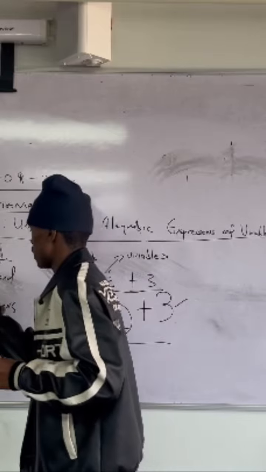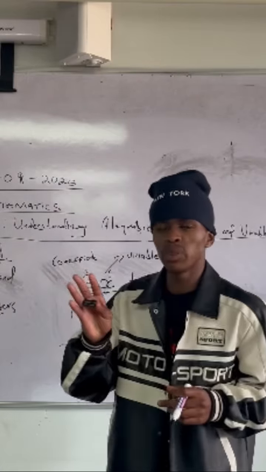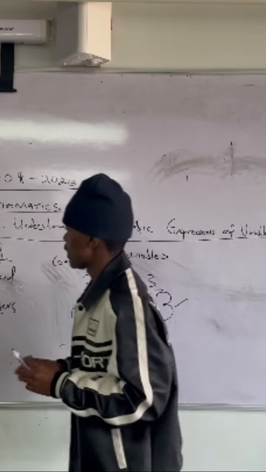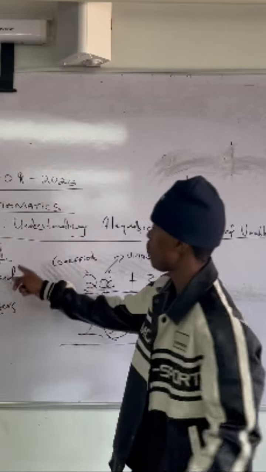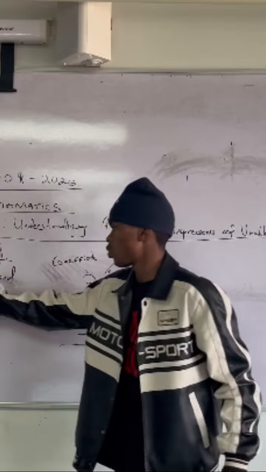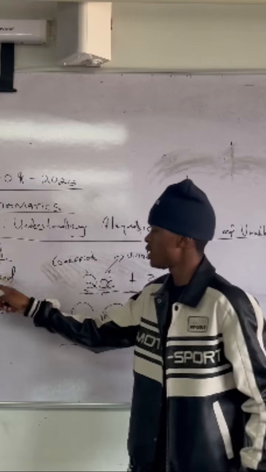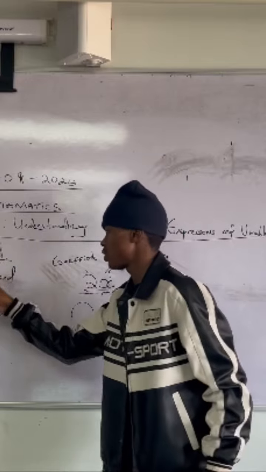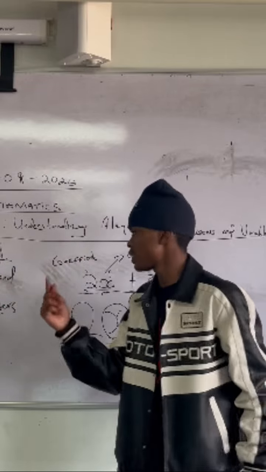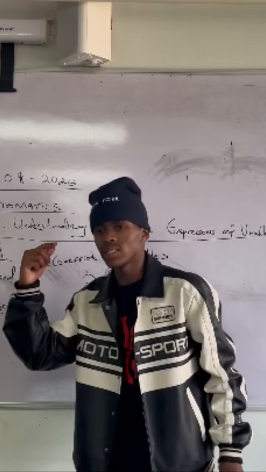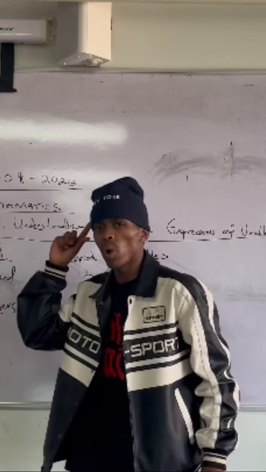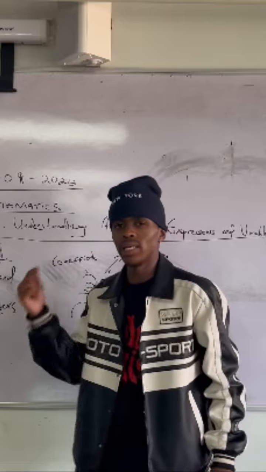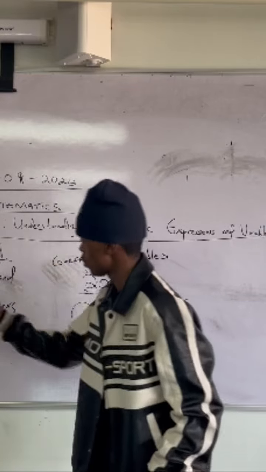So this is my example. I have to turn this example into an algebraic expression. This example says we want to buy 2 pencils and each pencil costs X rand, which means we don't know what this X stands for, or we don't know the cost of the pencil, which means we're going to use the variables. As I said, the variables are the letters. It can be any number, but since we don't know what the cost is, we're going to use X or any letter. So let's continue with our example.